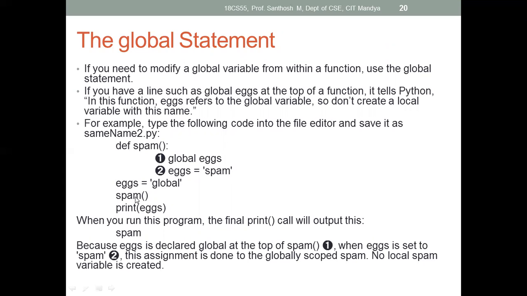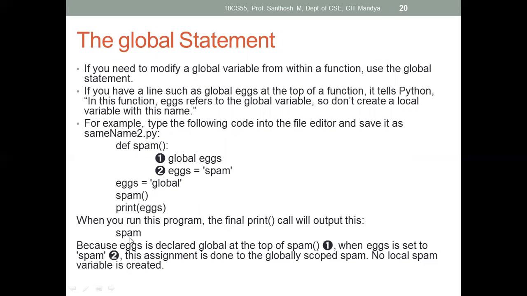But here when we try to execute this program, the global value will get assigned to eggs. Okay, and then you call spam. Inside this spam function we also have a global variable of the same name, eggs. Now the global value we assigned to x will be erased, destroyed, and then spam will be assigned to this x. Next, if you try to print outside the function, your eggs variable searches for the global variable x, but inside eggs now we have spam. So when you run this one, spam will get printed.